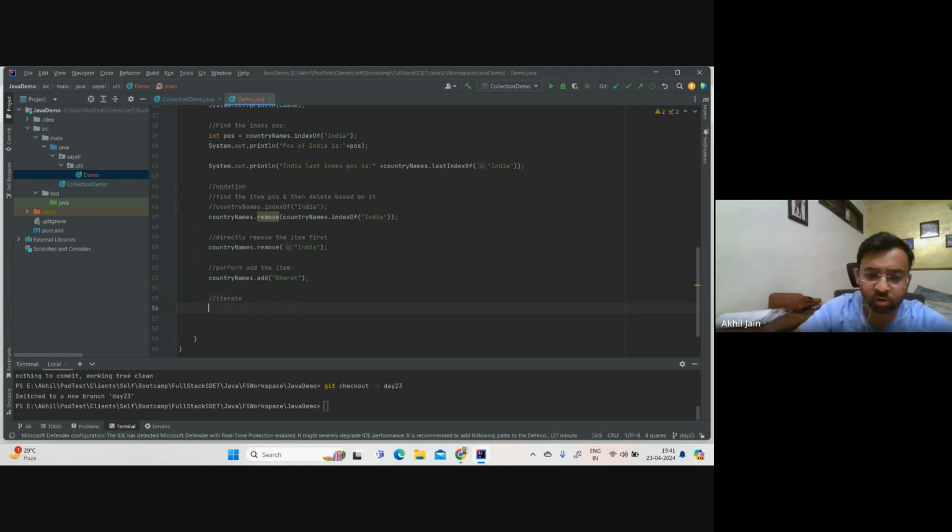Okay, so we can use the same approach here. We write the for brackets here. What is the thing which I have to iterate through? The country names, right? Country names is something which I can iterate through, so I will provide it on the right hand side. What will I provide on the left hand side? What is the data type of those things inside country names? String, right? That is what I have. So I will specify String and let's say s, and then I will just simply print the s value.